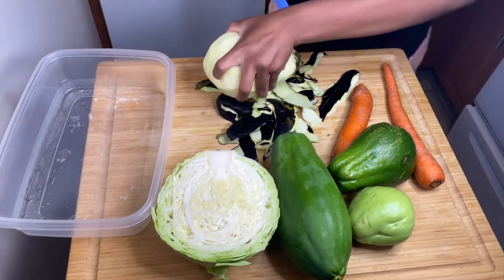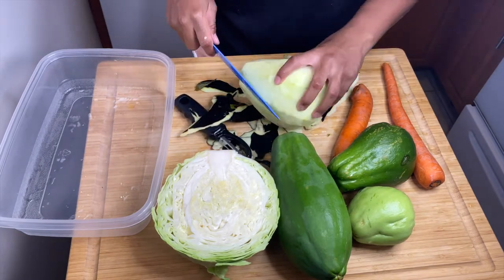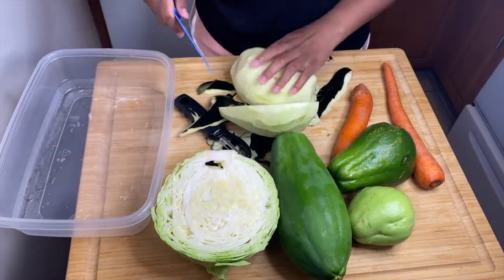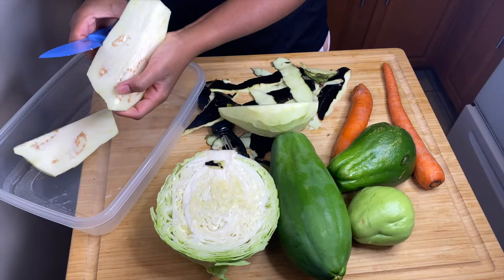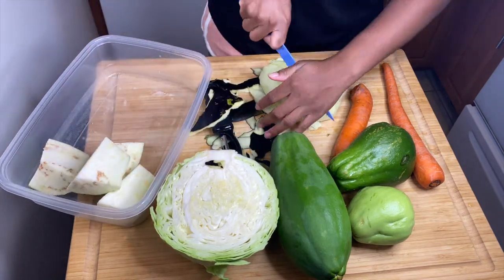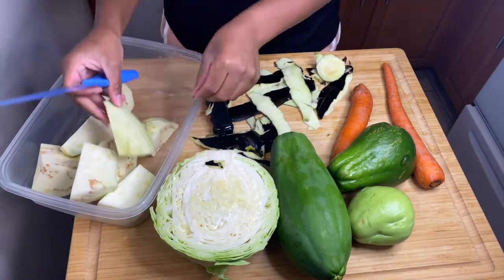You know, the vegetables are eggplant, cabbage, green papaya if you like, chayote squash. I have the light green one and the dark green. I love the dark green one better. And then some carrots. You don't have to add papaya if you don't want to, but I like papaya in mine. Sometimes there are different ways you can make legume.